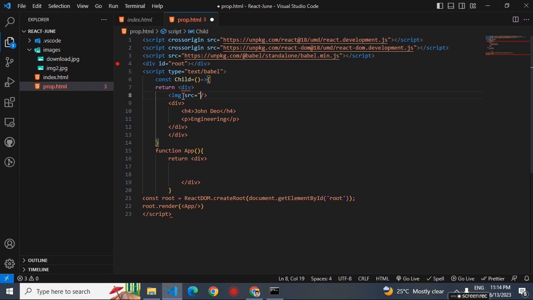I have already taken images in the images folder, download.jpg and image2.jpg. So we are using images, download.jpg.